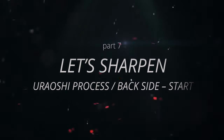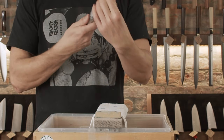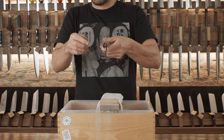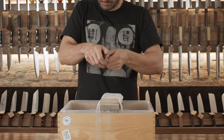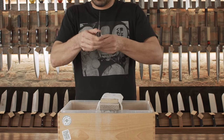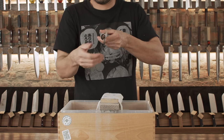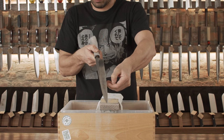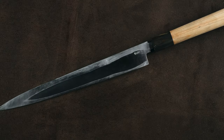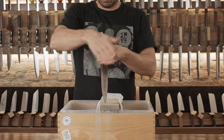Before starting any sharpening activities on traditional Japanese knives, we have to protect the handle. Japanese Wa handles — particularly natural Magnolia wood — can get dirty very easily. I advise you to start the sharpening on the backside. We usually sharpen dull knives — dull means the edge went through some abuse and it's damaged, usually not straight, with some microchips, dents, and mostly micro rollovers. The character of these micro injuries means the damage appears more on the backside than on the front. By starting with the back, we minimize the amount of steel we need to remove, because we can slightly push back some of the dents and rollovers. We never want to over-sharpen this side, because the Urasuki concave has to stay concave as long as possible over the knife's countless sharpening sessions.